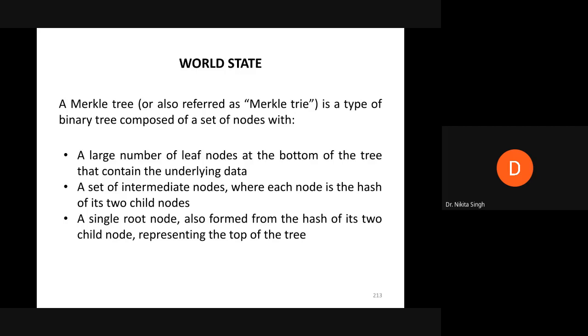So we all know what a Merkle tree is. Now here in Ethereum, we use another type of tree which is known as the Merkle Patricia tree. The difference in name comes because of the difference in the hashing algorithm that is used. Here, the hashing algorithm used is not the SHA-256 hashing algorithm. We have another type of algorithm which we'll see shortly.